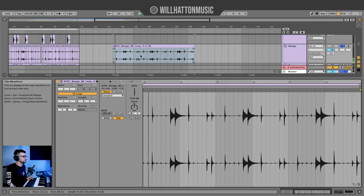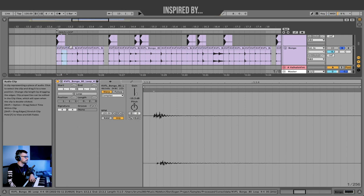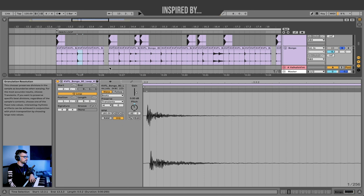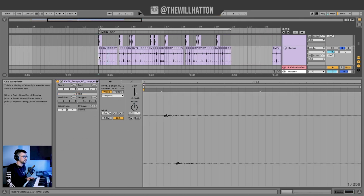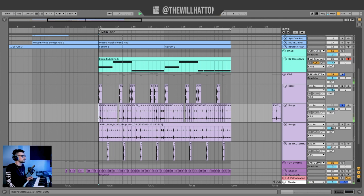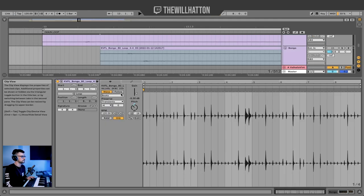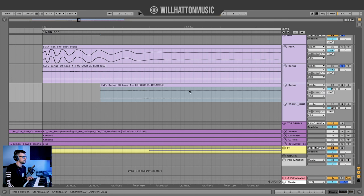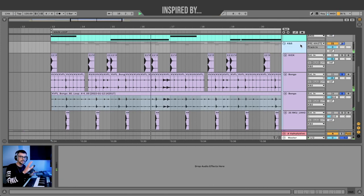The thing I'm most proud of is I really went to town on the bongos. I chopped all the bongo hits up individually, some are pitched a little bit, and some I've faded to make sure the bongo sounds humanistic — like it was played in. I then duplicated that, joined all the beats together, preserved the transients with the forward envelope to zero, and brought the semitones all the way down to minus 12 with some chorus ensemble. This gives a reflective sound and makes it sound like two players instead of one.